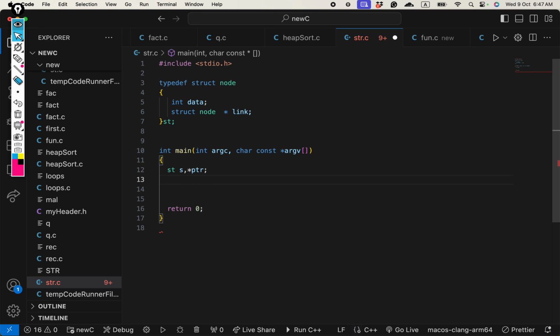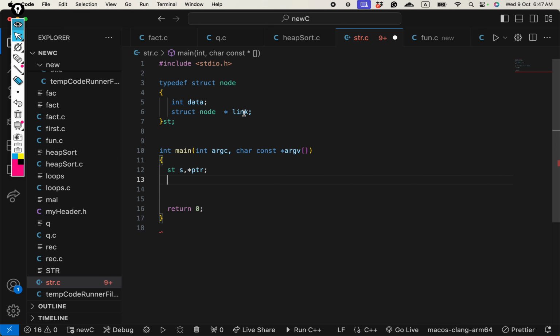So when I say asterisk ptr, what will it hold? The address. Address of whom? Of a struct node. It can hold the address of a structure.